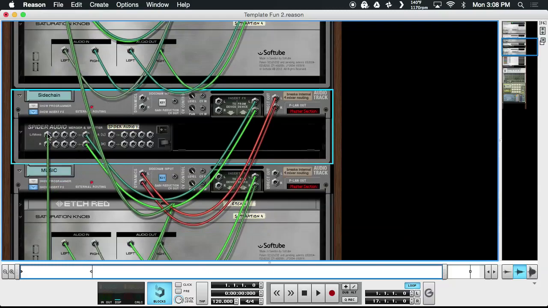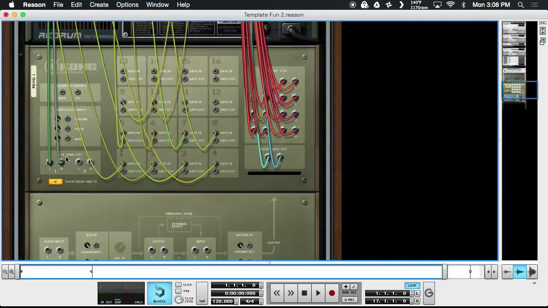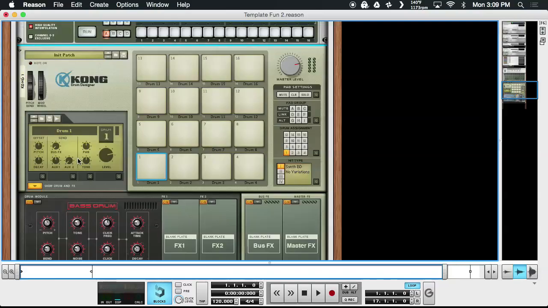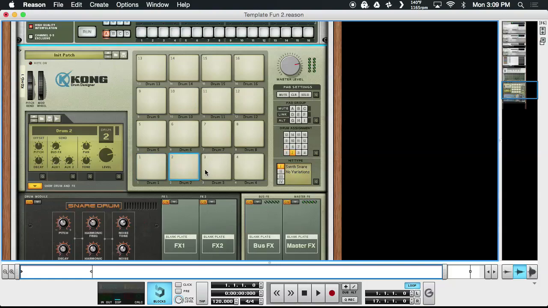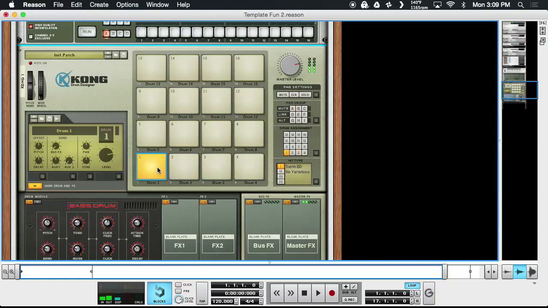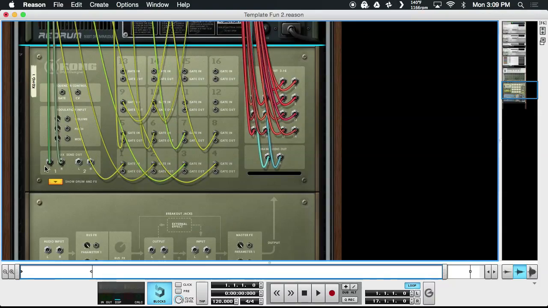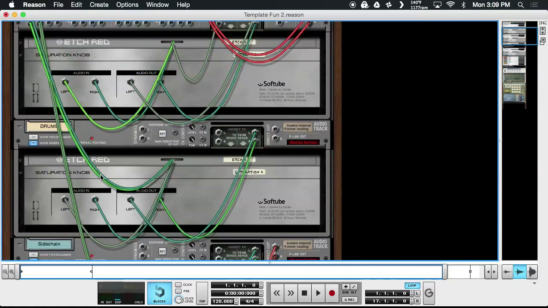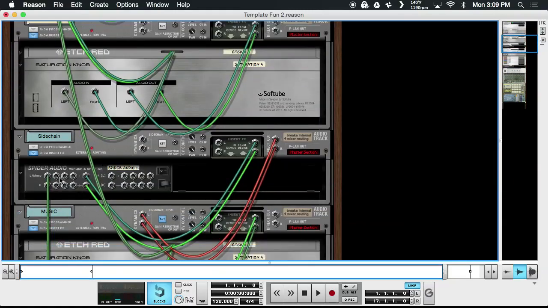So right now the only thing I have feeding it is actually the aux send out of my main Kong drum machine, which I've built in my template as well. That way this aux 1 can feed the sidechain, which happens to be, I'm on the kick right now, and I can feed it, see, from every single drum as much as I want. Right now I'm just feeding aux 1 from the kick out of aux 1 into the sidechain merger, out of that into the sidechain channel.